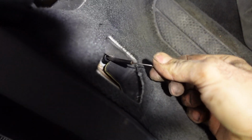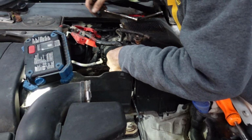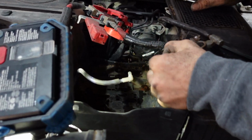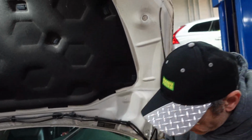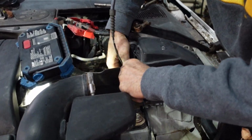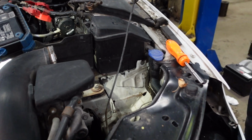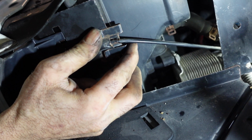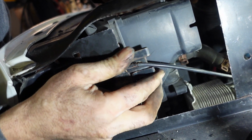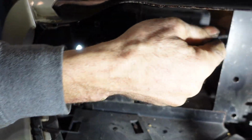So as you see, this is the cable from inside, and we're gonna pull it out from outside. Pull the cable from outside. So now we're gonna remove it from the latch and remove this clip. Remove the cable.